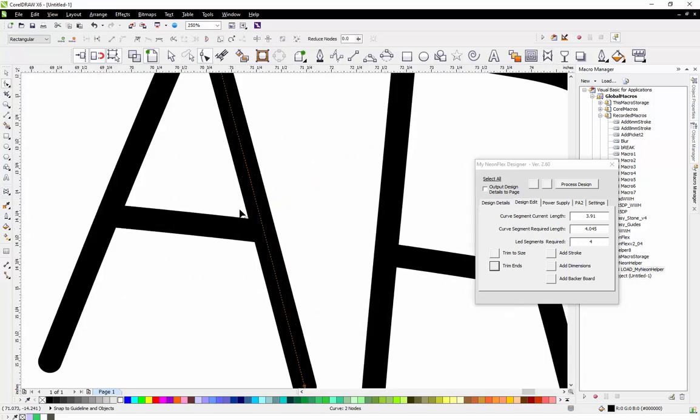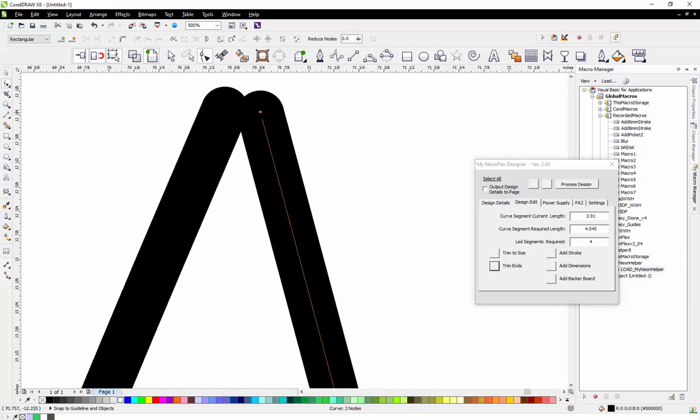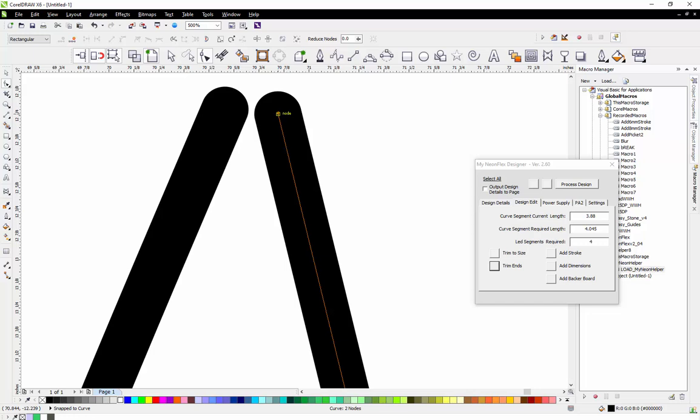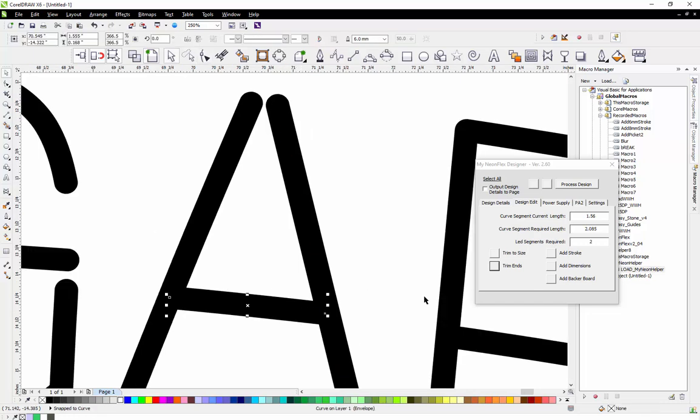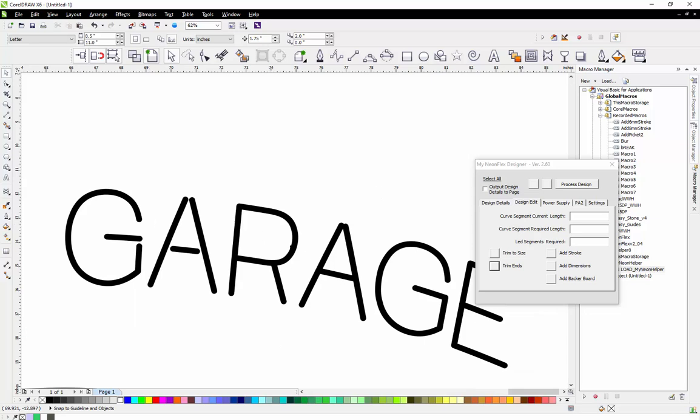So again, we'll delete that, right click to line, and then we can pull that over, add a little bit of space up top. Now here, we'll use trim ends, just to bring that in a little bit on that side, and then shift trim ends on this side to add our little bit of spacing there.